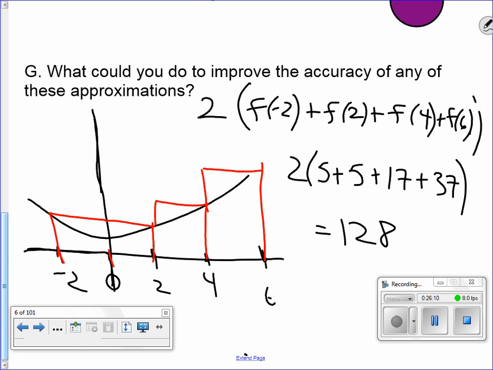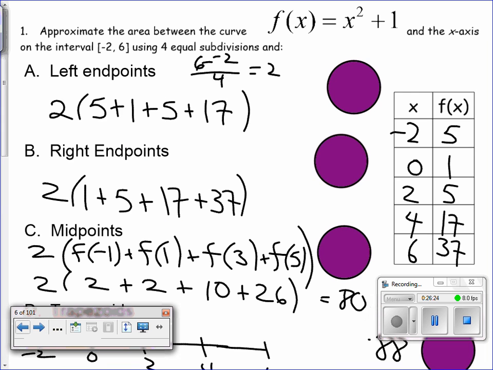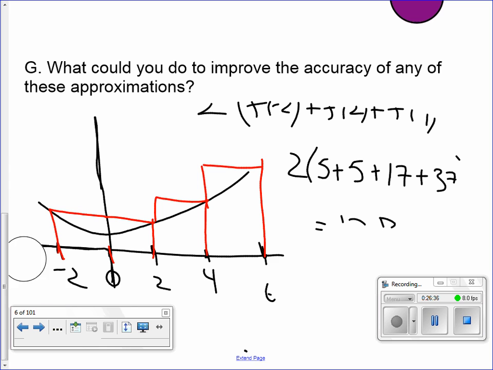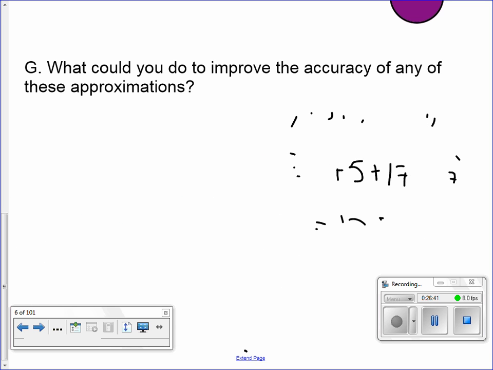Yeah, correct. All right, so that one we were given the actual function in the interval, and we found all those different approximations. And in any of these, whether you're using rectangles or trapezoids, what could we do with the number of rectangles or trapezoids to make our approximation more accurate? Make the width smaller. We're going to make the width smaller. That was for you. You didn't even appreciate it.